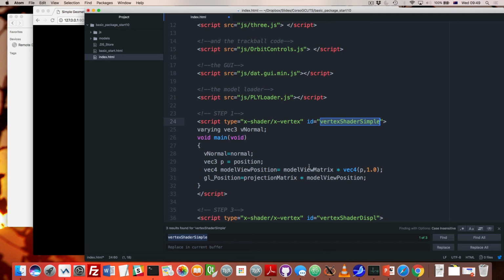Vertex shader simple is a simple vertex shader that implements what I'm actually doing. It takes the position of the vertex, and then it multiplies by the model view projection matrix, the one that we have seen till now in the lecture, and you get the position back. Additionally, it interpolates also the normal, but we are not using it so far. I will see later. Okay?